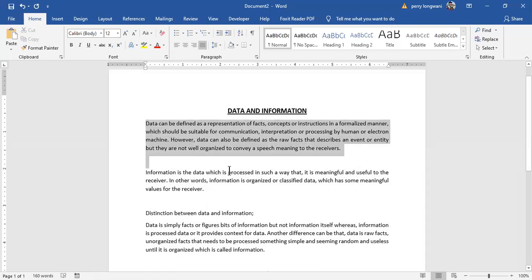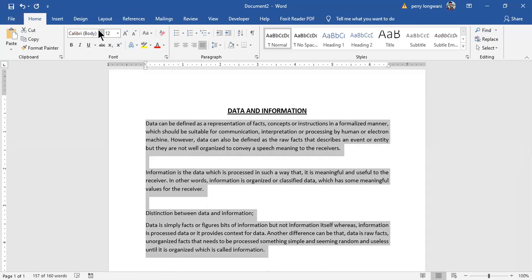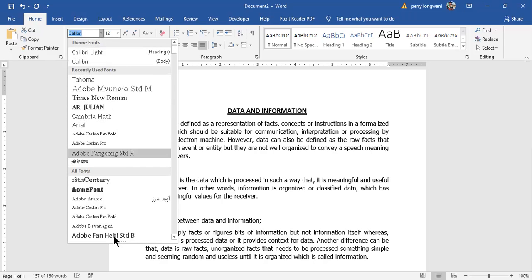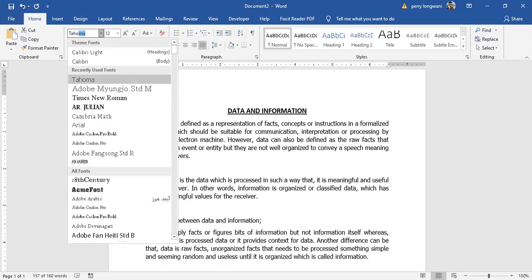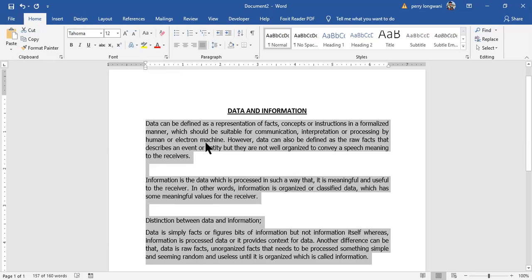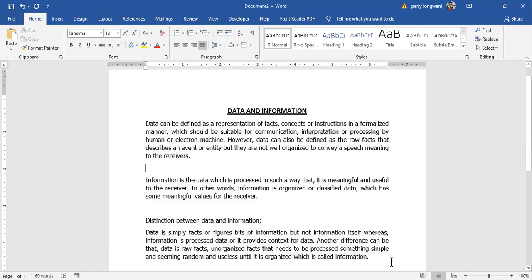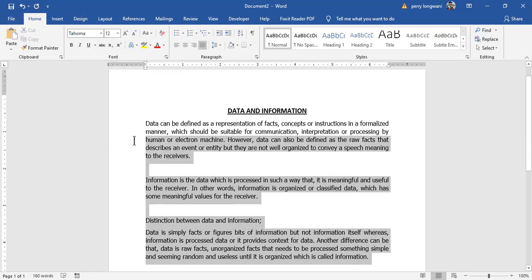Just quickly highlight it and go to this option here. This option is for the style. So you can choose any style available. If you want to choose Tahoma, you can just type Tahoma there, or any style that you want to appear. Like in my case, the font is here. I'll just quickly click on it. Then the word changes to that font. As you can see, this is the font style. So you can actually change to any typeface you want according to your own liking.